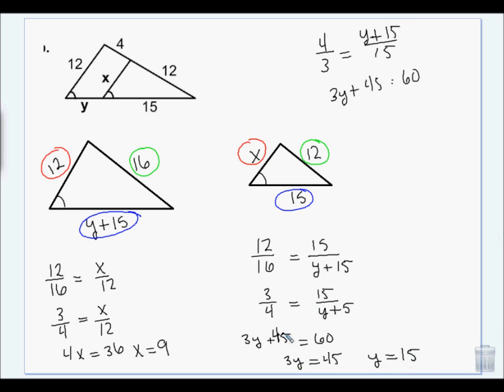Right, you're right. I made a mistake. Something isn't right. So here's what happened. When I carried my y plus 15 down, do you see what I did? I dropped the 1. And so I wrote y plus 5 instead of y plus 15. So then when I multiplied, I got 15 instead of 45. So, see, dropping off numbers is bad. So I said this was 15, so then I said that was 45. So this is 15, which makes this 45, which makes this 15, which makes this 5. Yeah. So thank you for catching that.